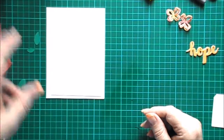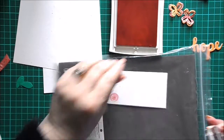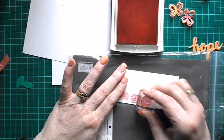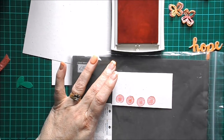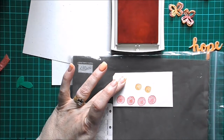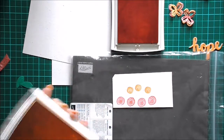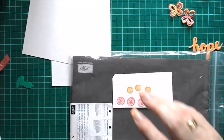So the first thing we need to do is stamp all of the flowers. See if we get a better impression with this. You can see the difference now. Oh, that's much better. So three of the larger blossoms with the Flirty Flamingo, and then the smaller ones with the Peekaboo Peach. And that is all the stamping that we're doing for this card. So I'll put those aside.